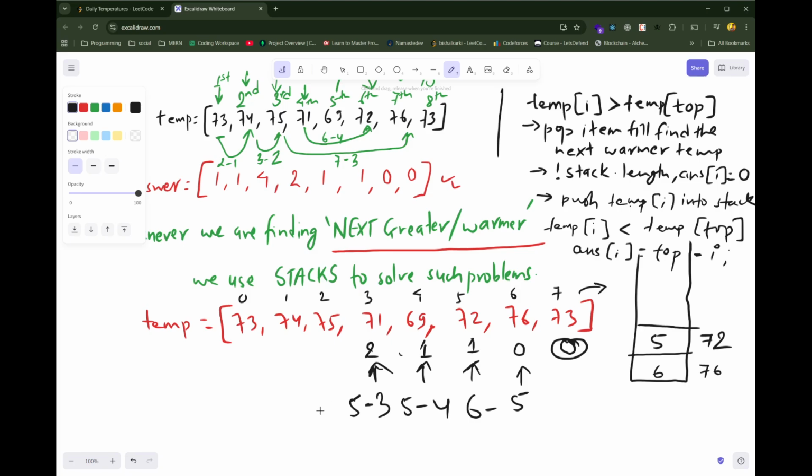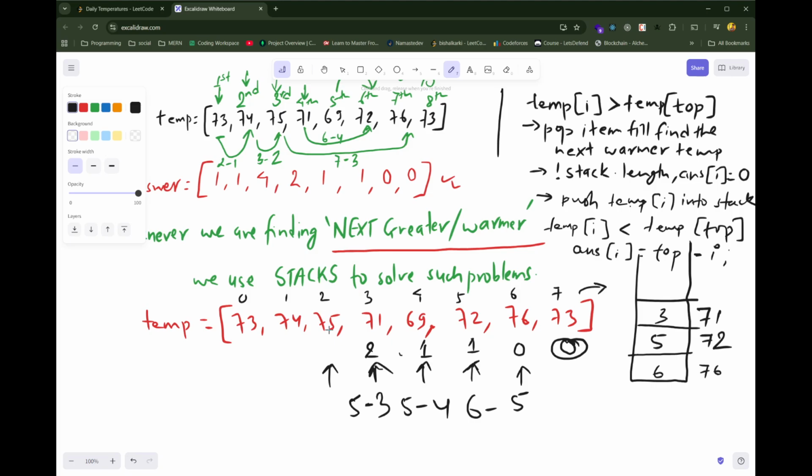That will return 2, and it will push the current temperature into the stack, which is 71.